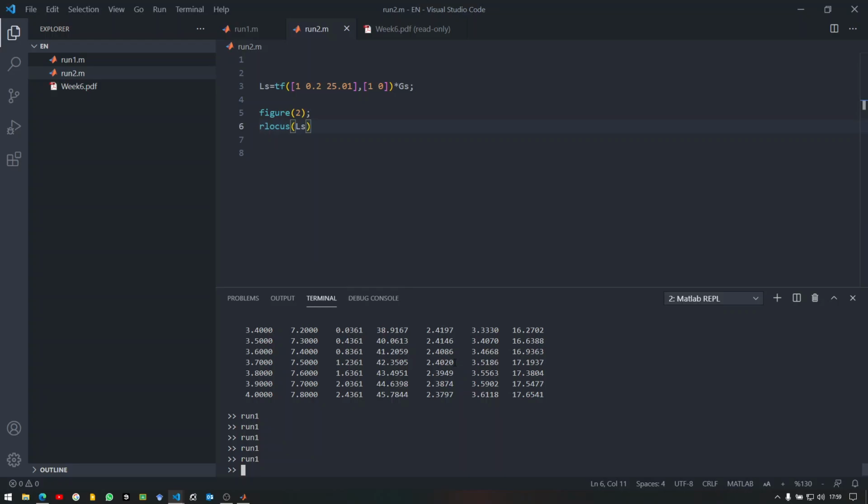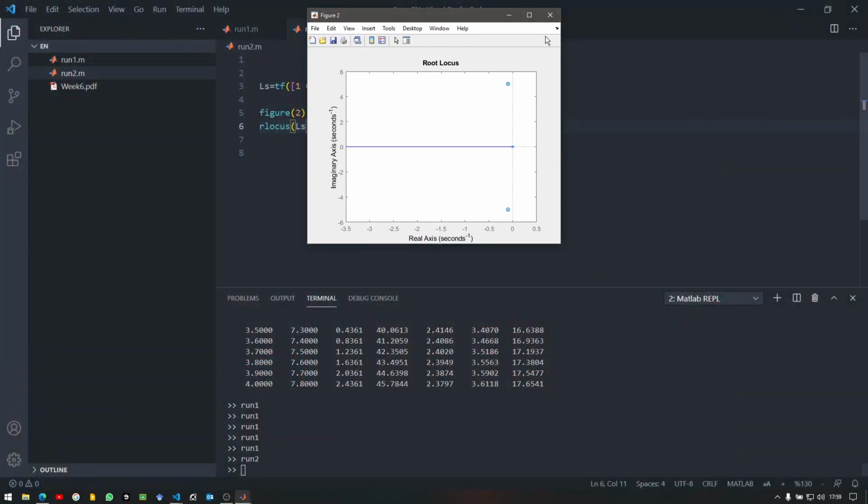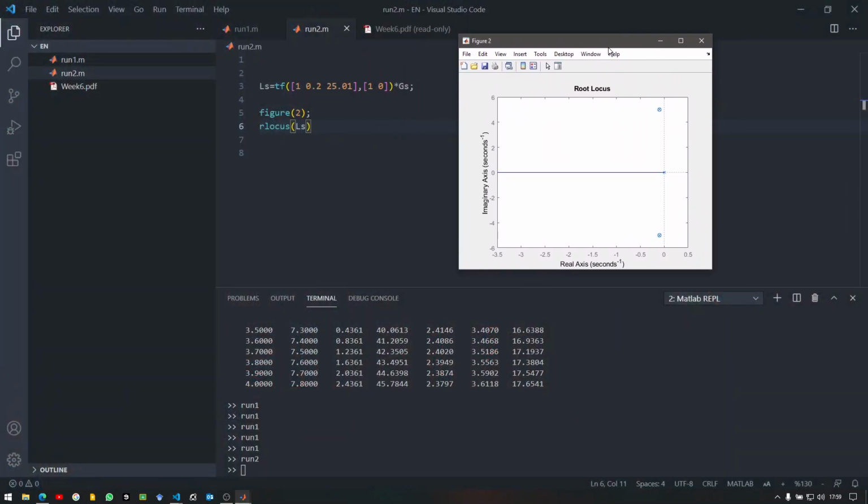So what I'm showcasing here is that there's not only one way of designing a controller, there are multiple ways of doing this. And as you can see, what I've done here is I've basically used the poles of the system. I've cancelled them with my zeros because my zeros are exactly on top of the poles of the system.